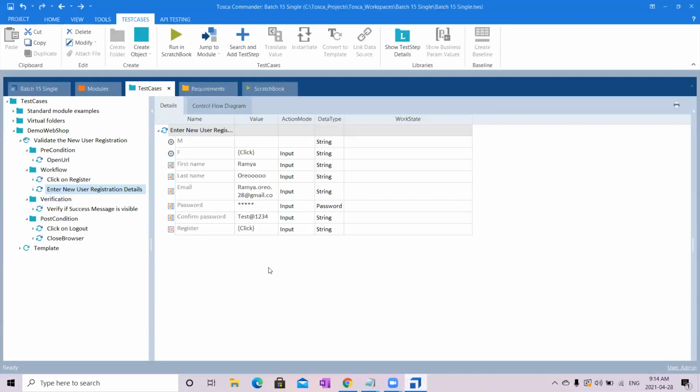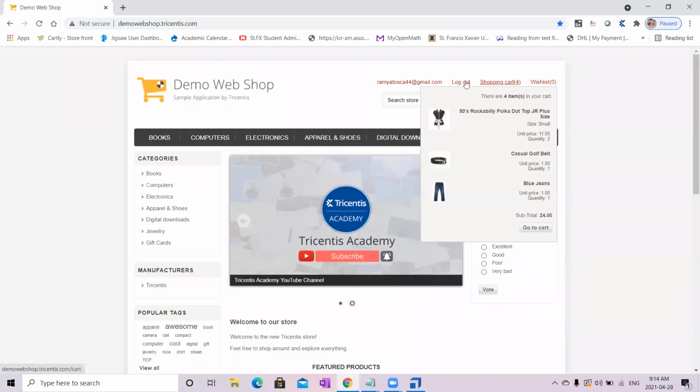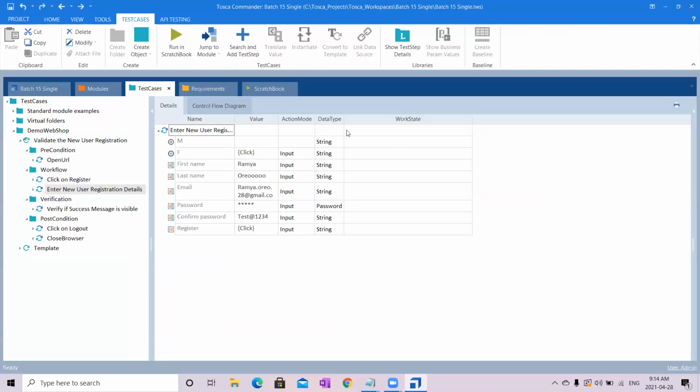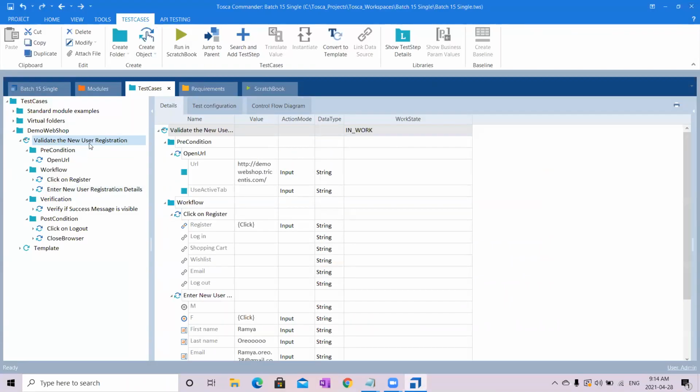Okay, so now we filled all these details and we built our test case. Now let us test whether our test case is actually working fine or not. I'm closing my browser and I will go to this test case, and before I start running this, I need to specify the browser where it has to run.